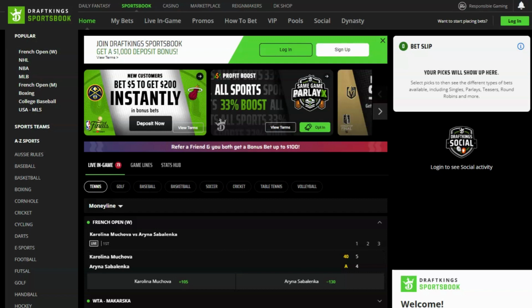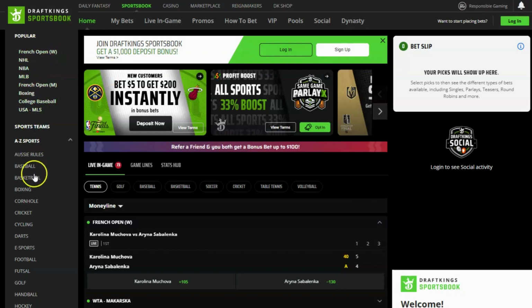We're going to spend a little bit of time at DraftKings. It's one of the more well-known sports books, and I chose it because it's pretty easy to navigate. I encourage you to get as many sports books as you can and tour them, almost like if you check into a hotel, you want to see where the pool's at, where the bar's at, where the restaurant is, just get your bearings of where everything is. That's what you want to do at each sports book.